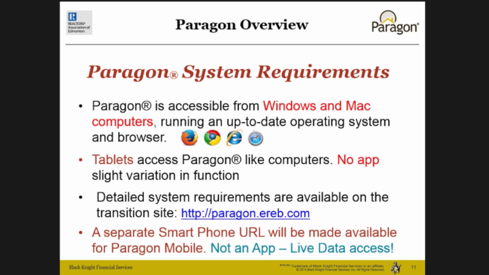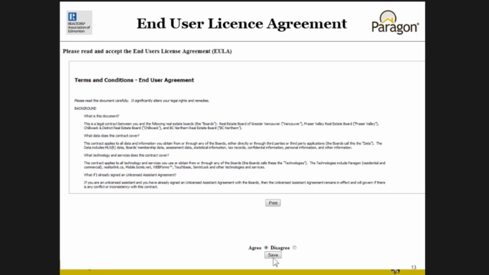And when you access Paragon using your smartphone using Paragon Mobile, it is the same database as you get into with your desktops and laptops and tablets. However, it uses a different web address to get in. That other web address optimizes for the display on your smartphone. That way it fits very nicely. And on your smartphone, you can see all 30 pictures with the listing, plus maps, and send out emails about multiple properties in a single email out of the Paragon Mobile product. So again, lots of great things you can do with the Paragon devices.